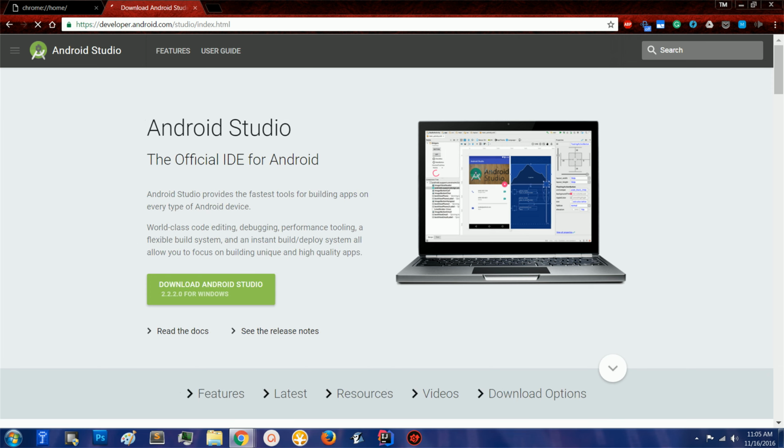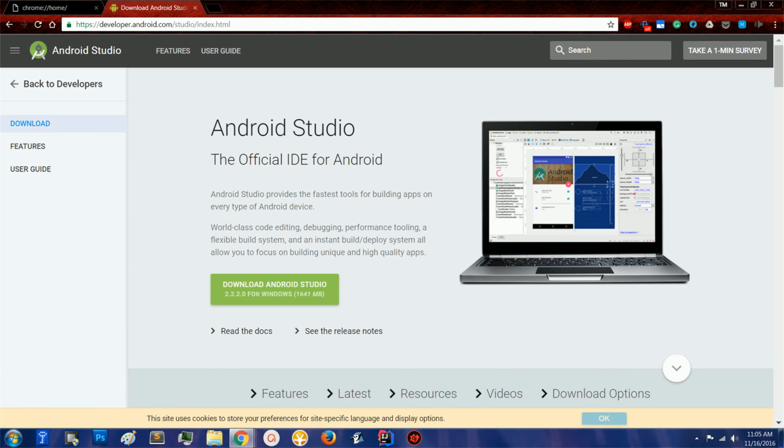Now, you will have to download the program, which is the IDE, the Integrated Development Environment. In other words, it's the development environment that integrates the language with the environment so that you can actually develop in it. Once you download this, you will then need to download your Java version.